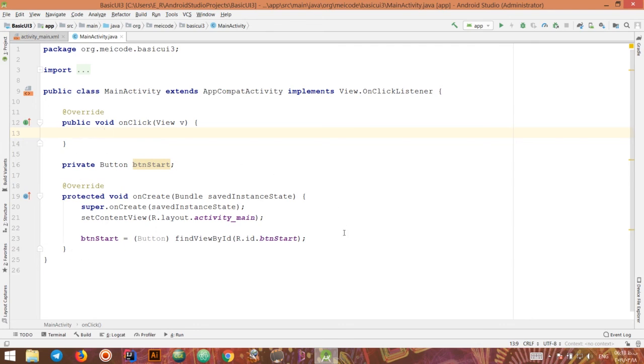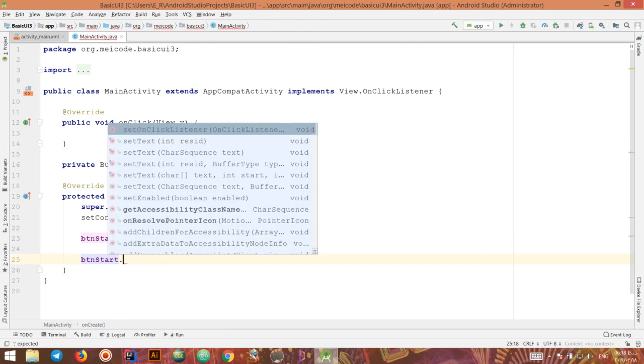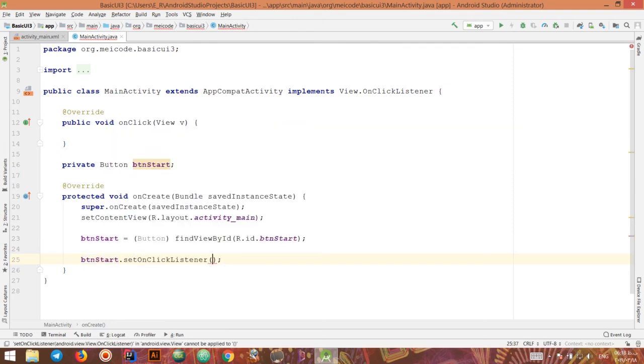But now I need to pass my button or my view dot setOnClickListener, and I need to pass the main activity or the class that is implementing this View.OnClickListener interface. For that, I'm going to pass this. We know that this refers to the object that we are currently in, which is this main activity object. We know that classes are objects.